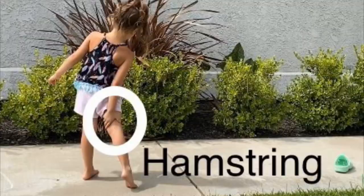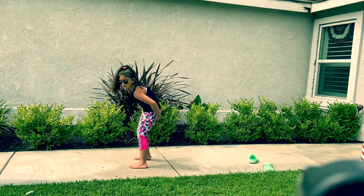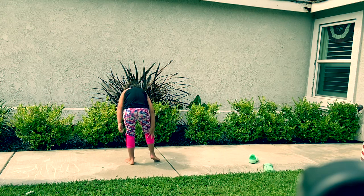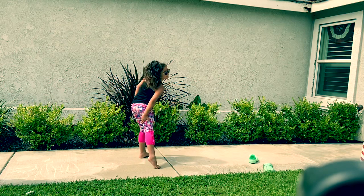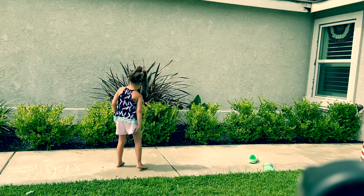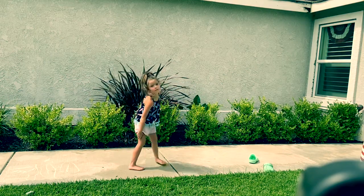Here comes the hamstring muscle. The hamstring muscle is located on the back of your thigh. So Emma's looking for her hamstring muscle. She's using the back of her knee as a way to start out to find her hamstring. Her hamstring is just above the back of her knee. There you go. Layla's going to be locating it as well. She can find it very quickly and easily. It's right there on the back of your thigh.